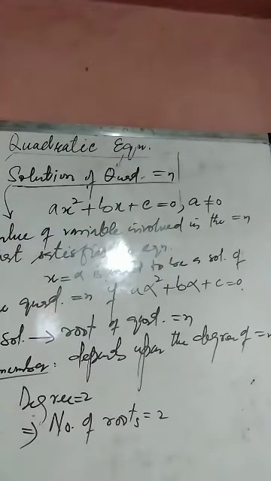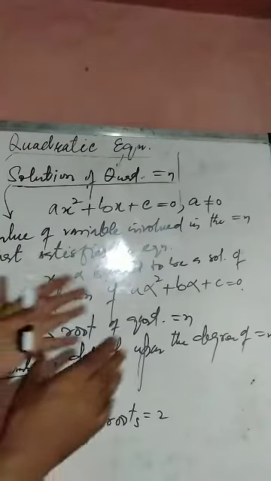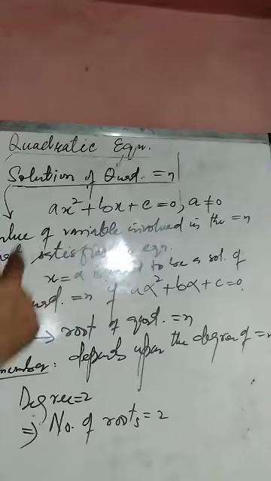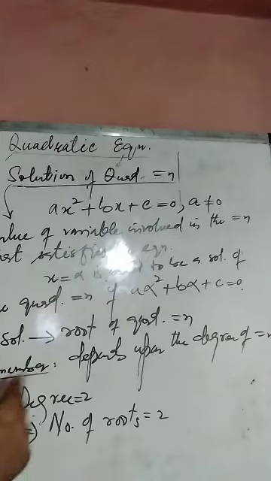और ये भी मैंने बता दिया कि एक जो solution है quadratic equation का, इसको हम root भी कहते हैं. और ये भी मैंने बता दिया कि एक quadratic equation की कितने roots होते हैं, वो depend करता है जो equation आपकी given है उसकी कितनी डिग्री है, और इसमें कितने variables हैं यूज होते हैं. क्योंकि इसमें एक ही variable है, so it's the quadratic equation. So further, इसमें जो डिग्री है, that is degree of the equation is 2, therefore number of the roots will be 2 for the given quadratic equation.